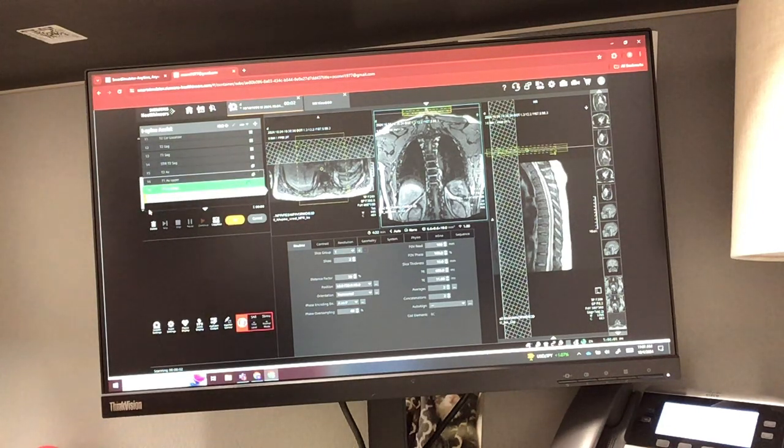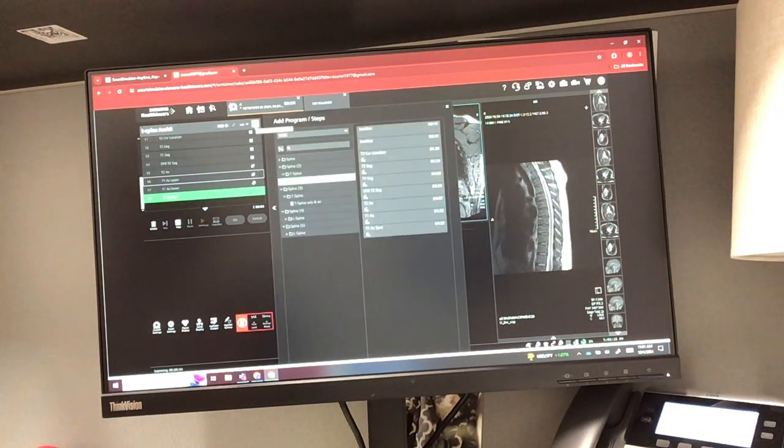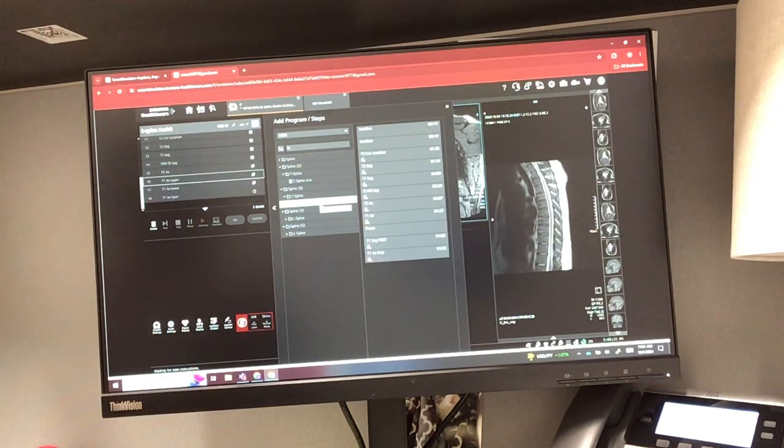Now if you look at your with and without protocol, I'm just going to go ahead and run that. I'm going to open up under Owens user. Here's my T-spine for with and without. Okay, you're basically doing a lot of the same things. So the thoracic with and without, same thing.